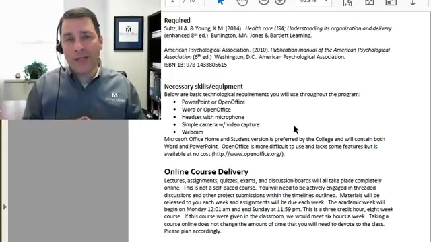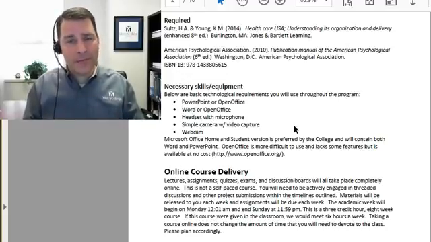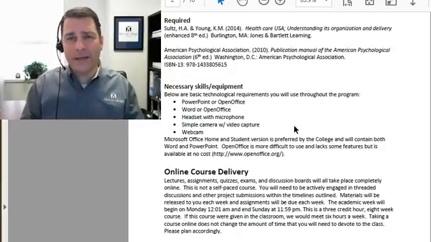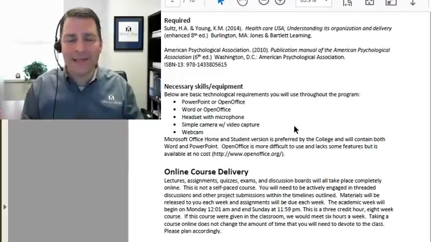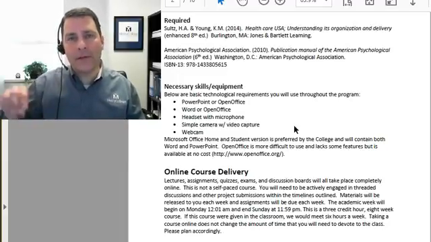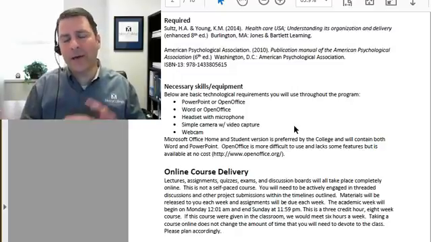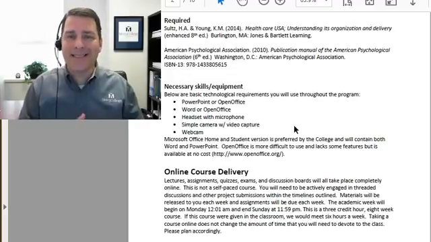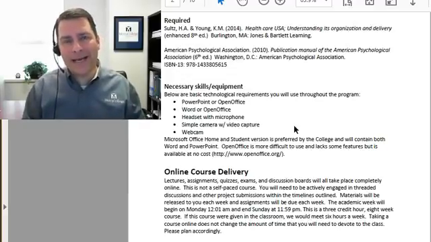But what we do want you to do is think of it like an oral presentation where you want to put some thought and effort into what you're doing. And part of that does involve a little bit of technical stuff. So we want to get used to that technical stuff, and we want to do that in this class, so when you are out there doing other classes, you're kind of used to it. You're like, okay, I got another one of these presentations. We call them Moovnotes because that's the application we happen to be using now. But we want to get you acclimated to that in this course.